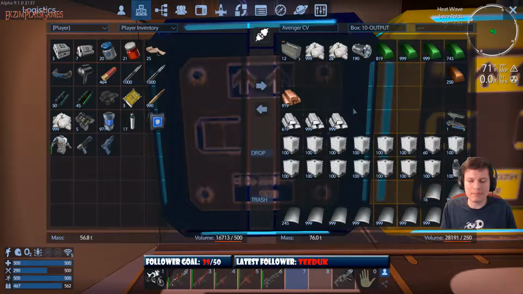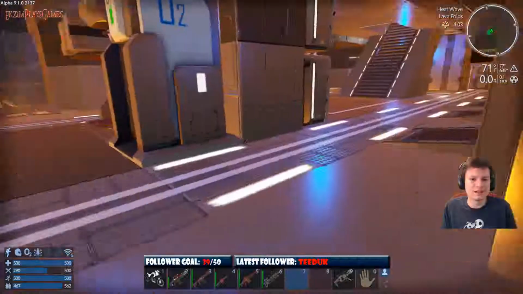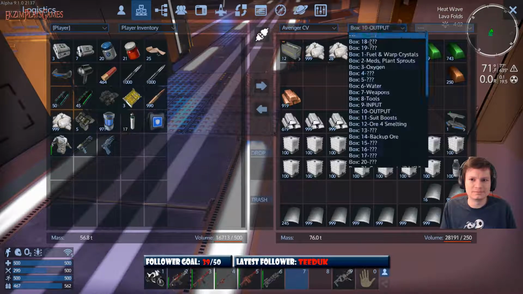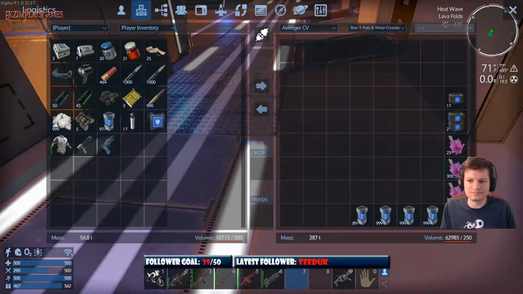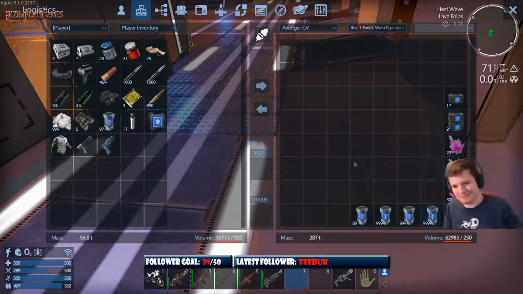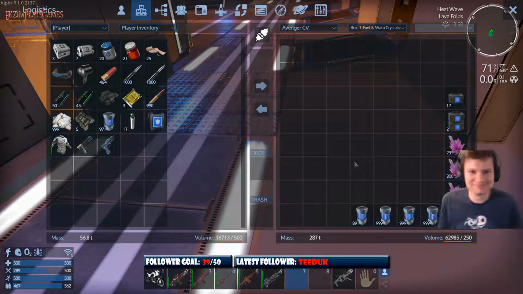What? The capital vessel? Yeah. Hold on. I got some in here. I'll show you. Yeah, I got almost 1,000. Very nice. Definitely got enough power. Well, it sucks to get stuck somewhere, right?